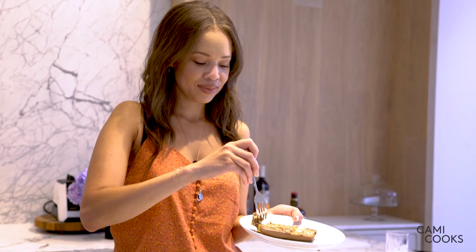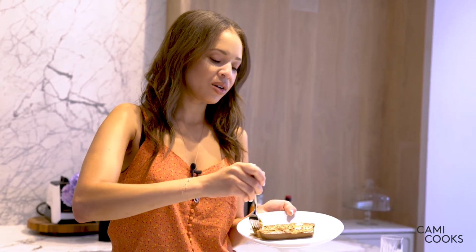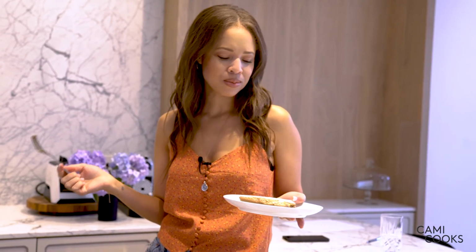It's so good. Gotta get a bite with everything. A little pretzel, a little marshmallow. Come on. This is amazing. The squishy texture of the marshmallows in here is, oh, I'm happy. Okay, bye, I gotta go eat.